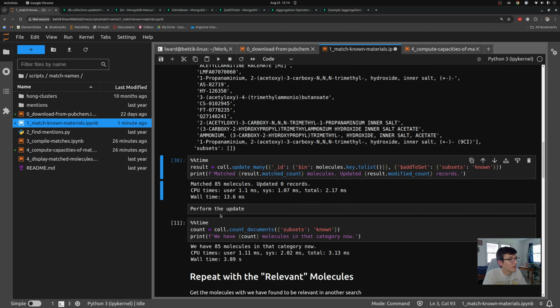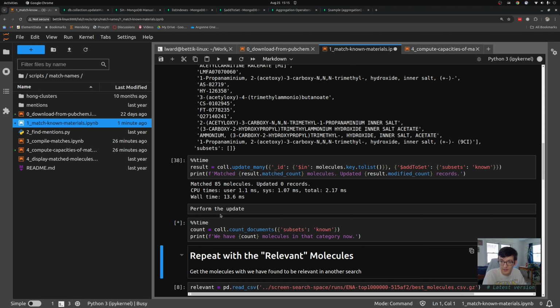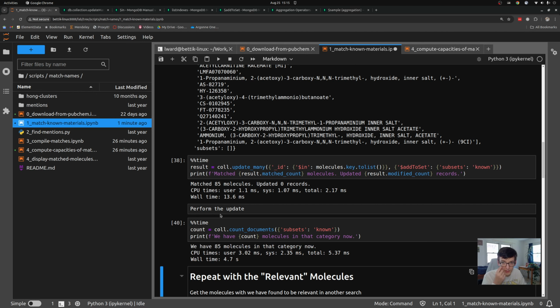And that's thanks to the fact that this key is indexed. If you'll note, if I run an operation here trying to find all documents that contain the word "known" within the list subsets, that's going to take almost 100 times longer. Actually, more than 100 times longer. It takes 4 seconds. So that is the power of indexing. Subsets is not indexed, so the query does not run as fast. So that's something very important to know.